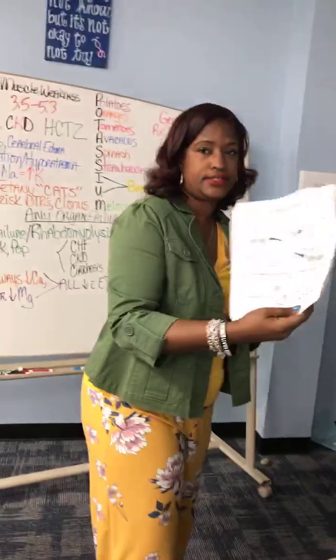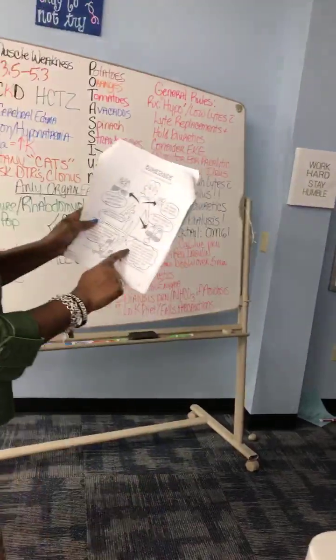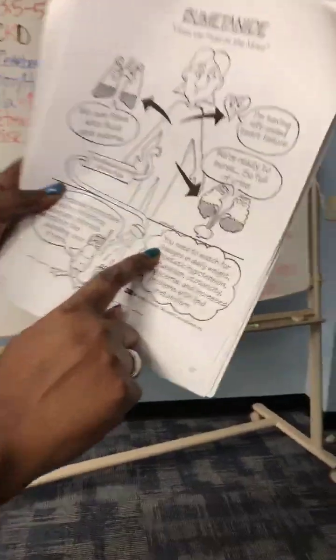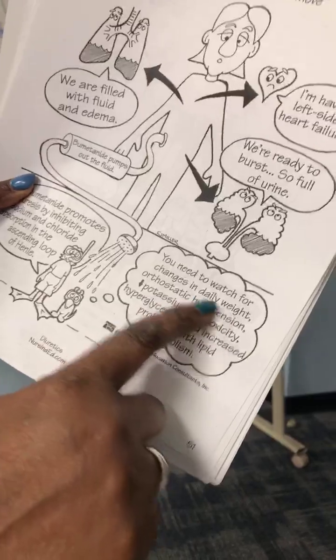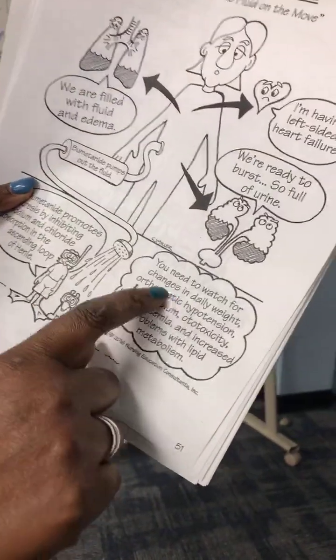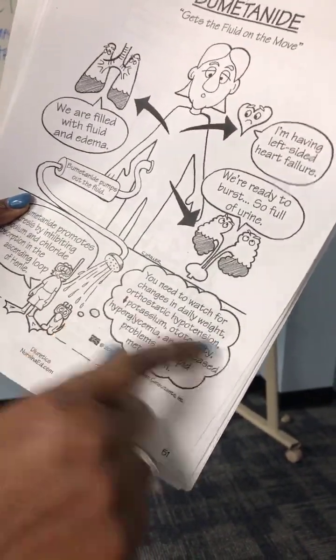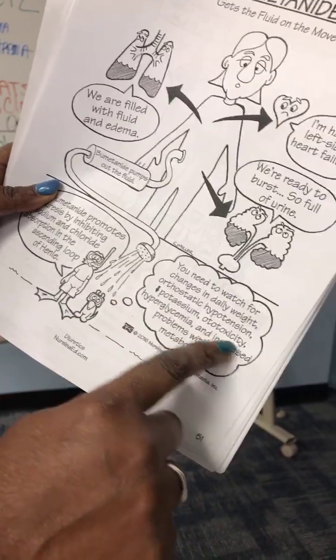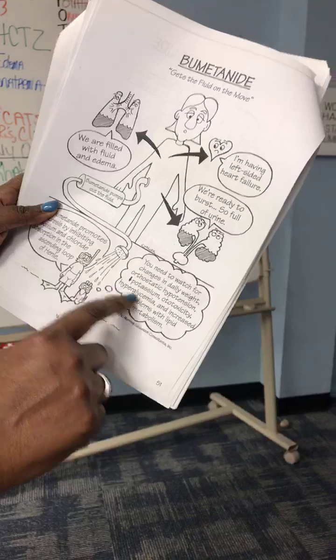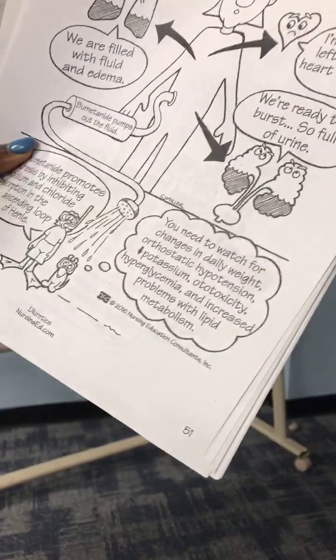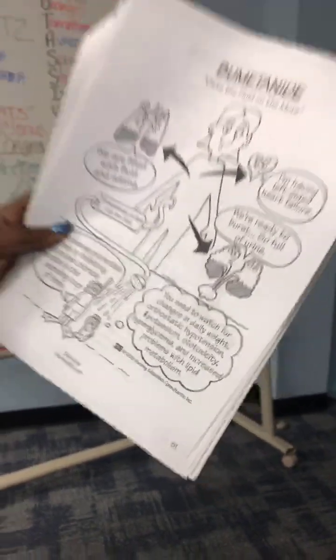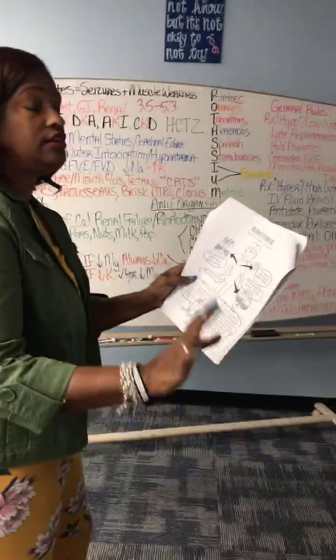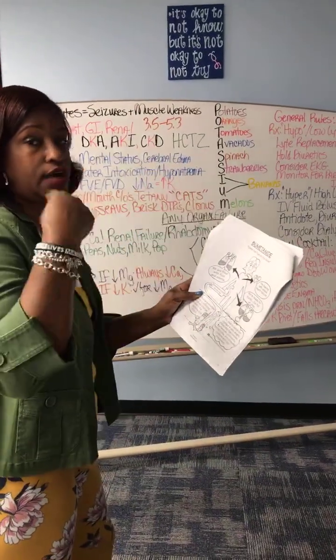Now, last thing we have here, I need you to highlight it and put stars around it, put some stripper glitter on it, do whatever you got to do. Daily weights, people. Check a blood pressure, folks. Look at it. Decreases potassium. There's that ototoxicity. There's that high blood sugar. Wow. Everything I've been saying. Hello. Now, I love this page. Almost done. I swear to God, I love this page.